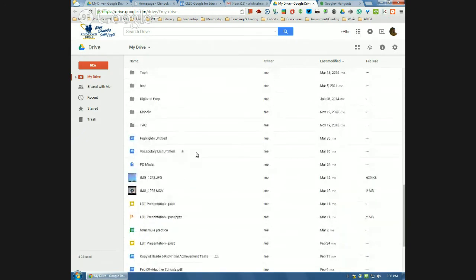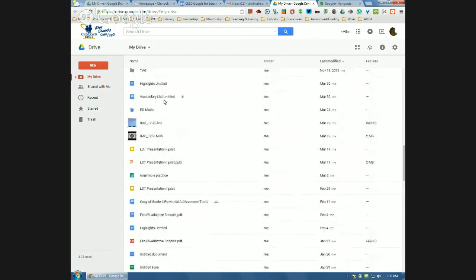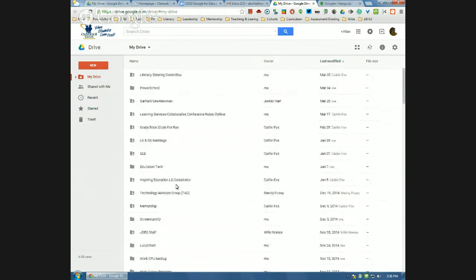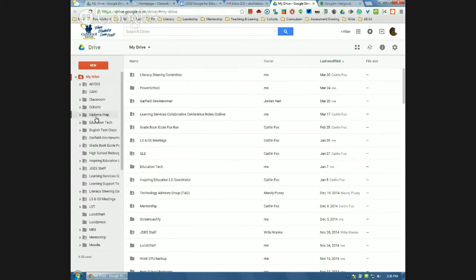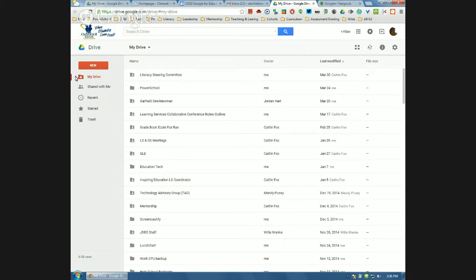As I scroll down, you can also see different types of files saved in here as well. So I've got Google Doc files, I've got a picture, a movie, a PowerPoint presentation, all saved in there. So all sorts of things. Along the left, there's a few different places you want to be familiar with. The main one is this one here that's red where it says My Drive. You can open that up as well if you want to see your folders along the left. So with that little pull-down menu, if you want to manage it there.